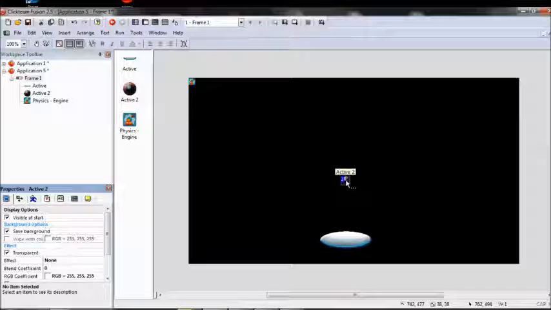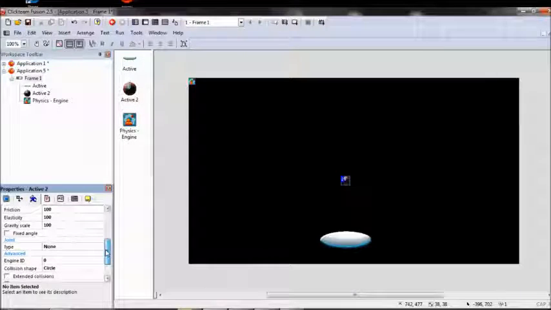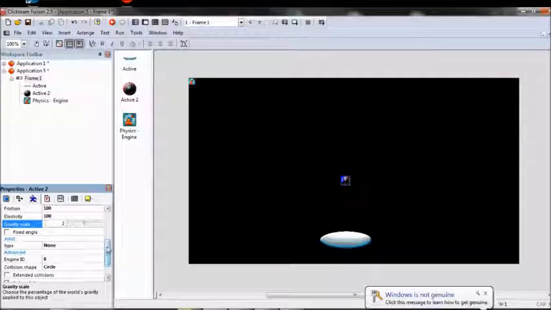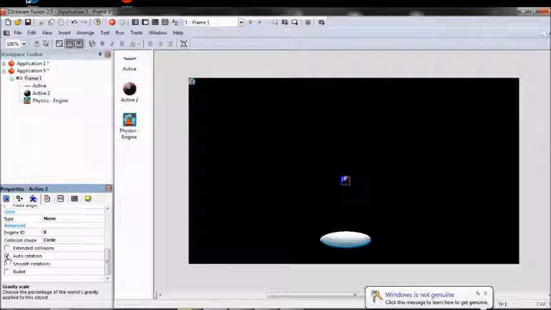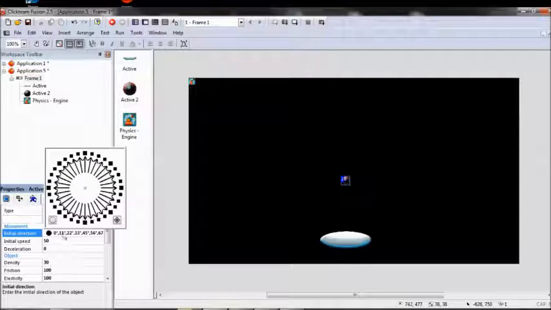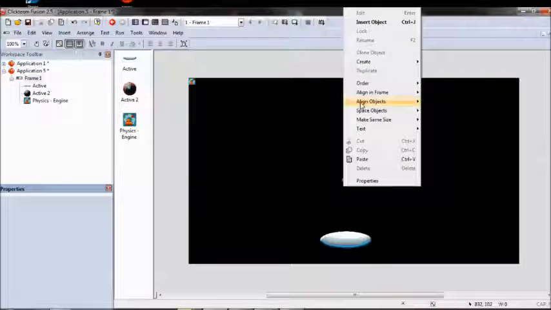As long as it's there, it'll do its job. So go back to the ball, click on the ball, go into the movement, and we're going to scroll down, and all we have to change for the ball is its gravity scale. We want it to be very low, we want it to be 2, because we want the ball to bounce a lot. And we're also just going to check off auto rotations and put smooth rotations instead. And we can also change its initial directions. This is when you start the game, what directions might it travel in. So it'll choose one of these at random. We don't want that. Just erase that and choose one of those. It'll choose one of these. So that's good.